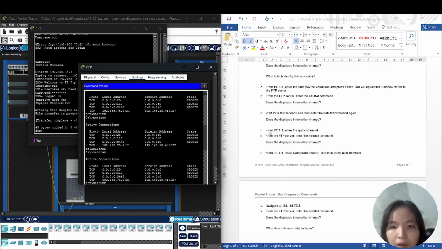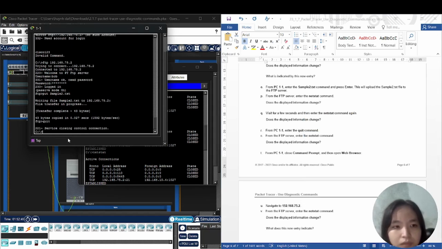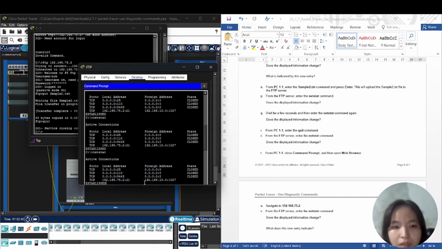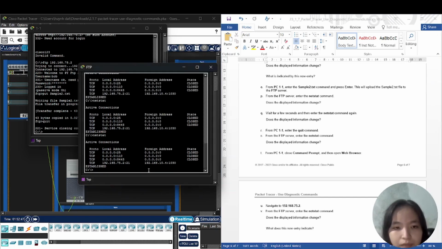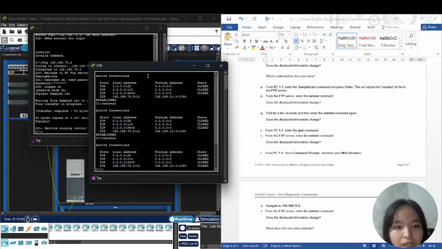Next, from PC121 enter the quit command, and from the FTP server check the display information changes.